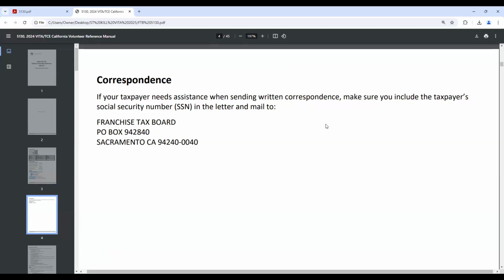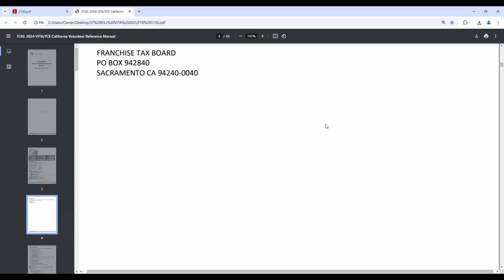If it says you must do this, then you want to read the letter and then respond to it. And it's been my experience, both as a taxpayer and as a tax professional, when I contact the franchise tax board, I usually get pretty good service. They usually know what they're doing. And so again, your VITA clients, when they contact them, typically they're going to get the assistance that they need.